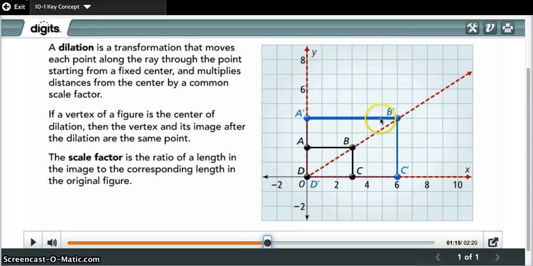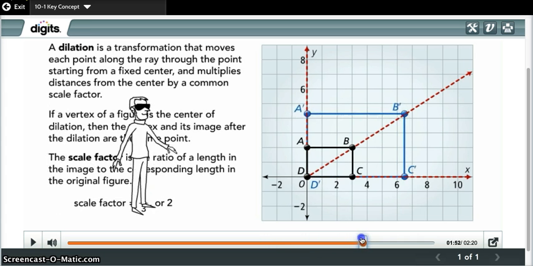Then it's teaching us that we can calculate the scale factor by saying, here's the length of this one leg, and here's the length of the corresponding leg. That just means the same leg in a different picture or a different shape. And we can say, what's the new leg divided by the original leg? So this was 1, 2, 3, 4, 5, 6 units long, and this one is 1, 2, 3 units long. So 6 divided by 3 is 2. It's important that you do it from the new figure to the old figure so that you get the correct ratio. If you accidentally did 3 divided by 6, you would have gotten 1/2. And that would mean that this blue rectangle should have been half of the original rectangle, and that's not what we have here. We have it doubled. So just make sure you put those in the correct order. I know we're going quickly through this, but we will go through more examples together.